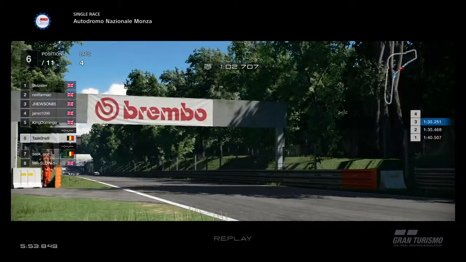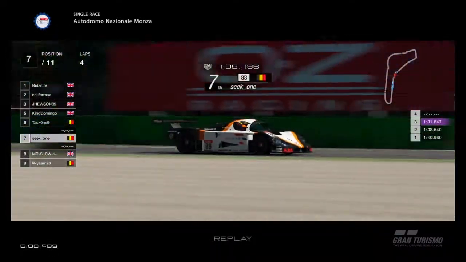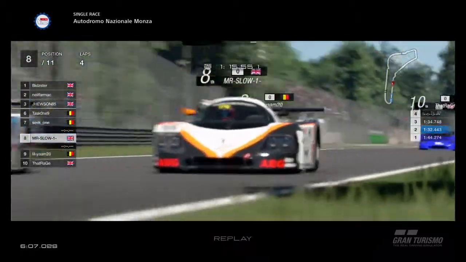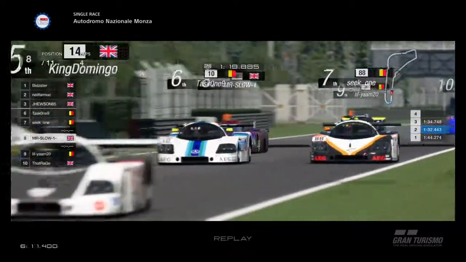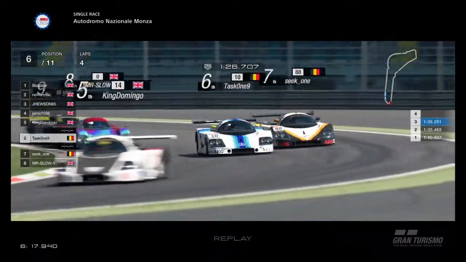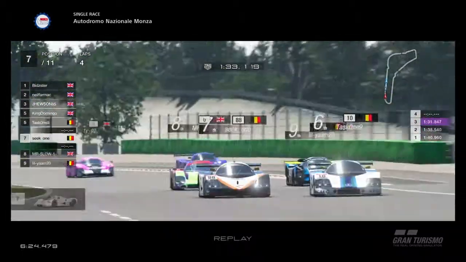As we go towards Ascari, Seat 1 having a look at the inside of Task, but no, doesn't make it through. As we exit Ascari now, Mr. Slow One there in the Jag. The Jag's got good top speed, struggles a bit on the brakes. Oh, Lilian ran wide there. So as you come down towards Parabolica, you'd think it were a sprint race with the way that they're going at it. Task up the inside of Seat, goes through, but he's going to force Seat wide. Mr. Slow One's going to have an opportunity here. Oh, gets forced out by Seat.